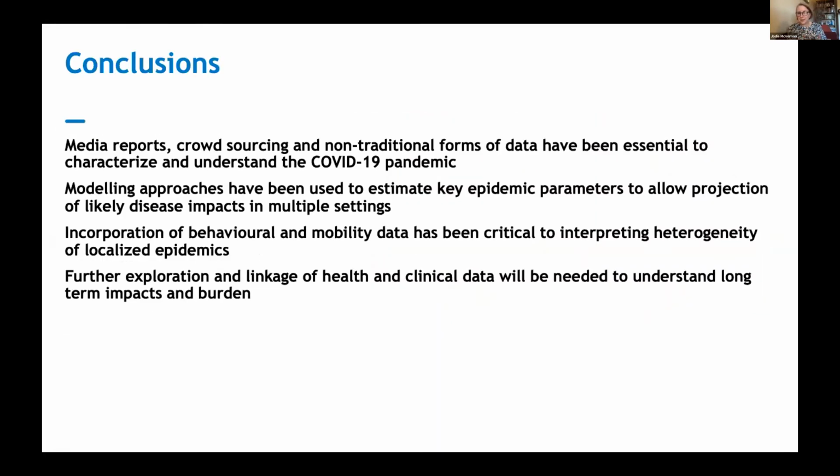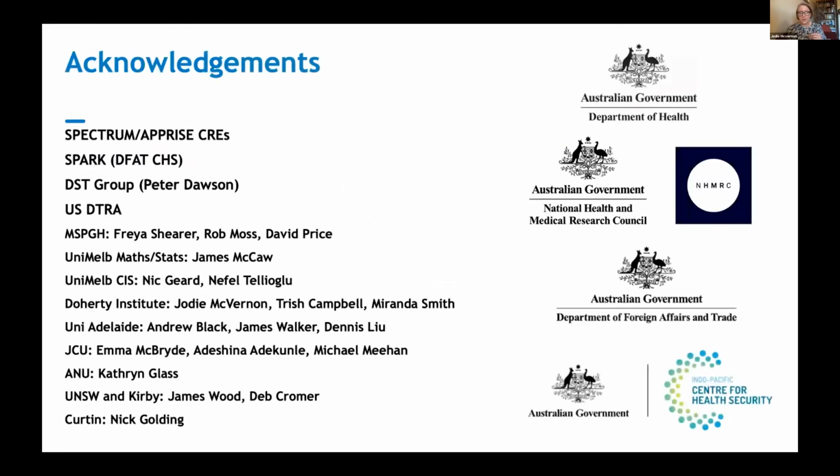So my reflections on data and modelling in the year have been that media reports, crowdsourcing and non-traditional forms of data have been essential, that modelling approaches have been useful to estimate key epidemic parameters, to understand disease impacts, that incorporation of behavioural and mobility data has been critical to interpreting epidemics, and that further exploration and linkage of health and clinical data will be needed as we try to understand further impacts and burden and consequences of this disease. And there have been many people involved in this work around the country. Thank you very much.